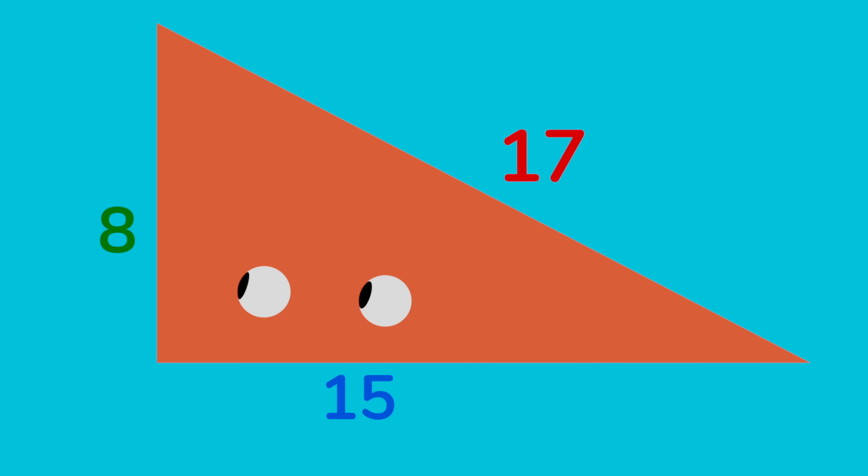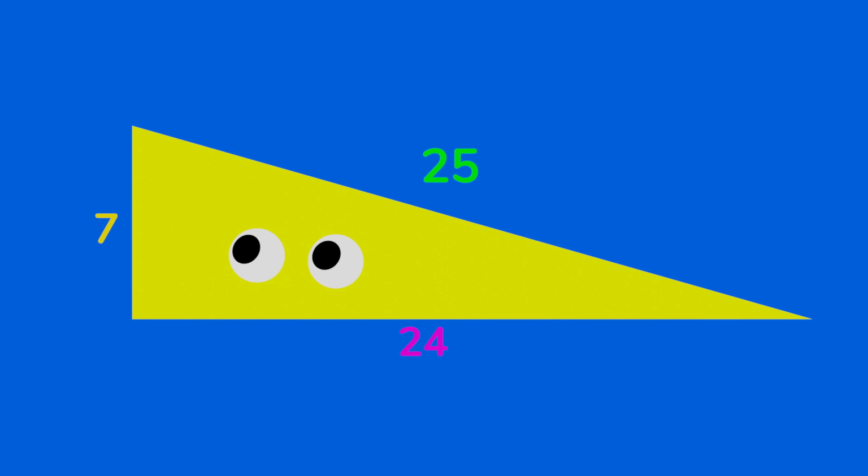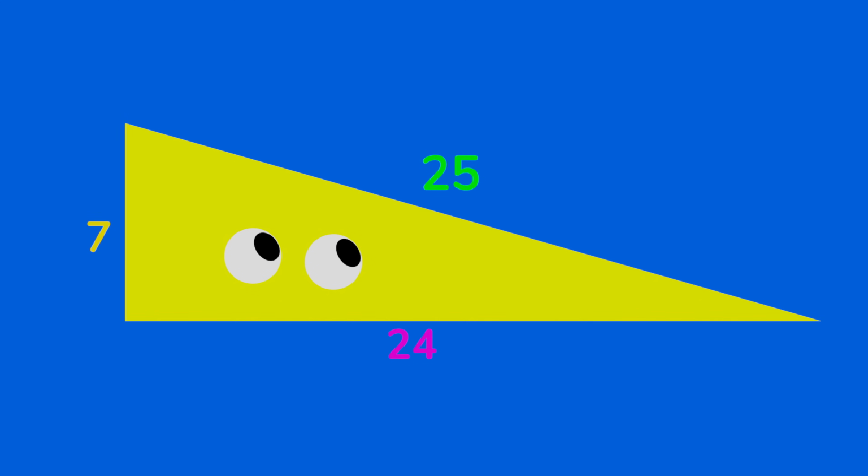When I did this for the other rhythm sets, I ended up getting some really nice lines as well. For 8, 15, 17 I got. And then for 7, 24, 25 I got. They all sounded great, but I liked them even more when I played them all at the same time.